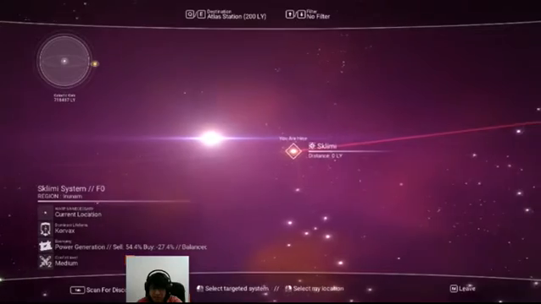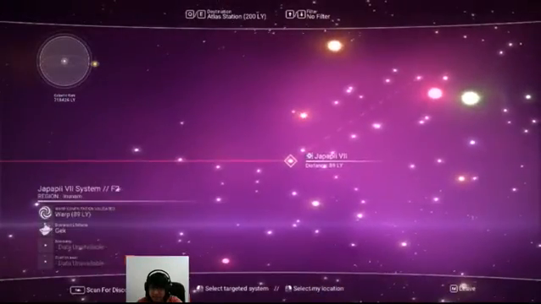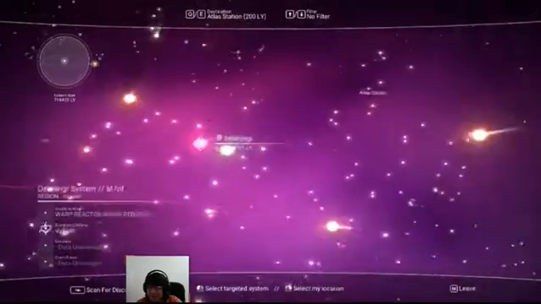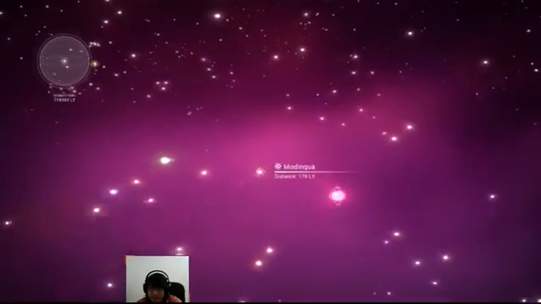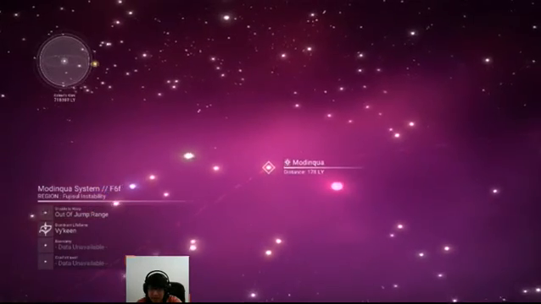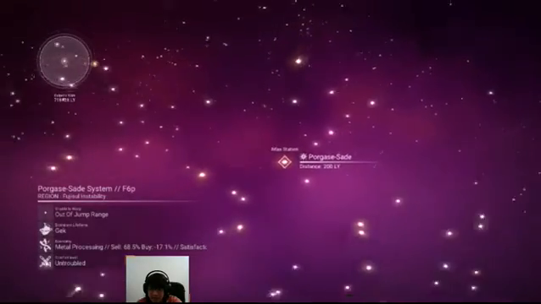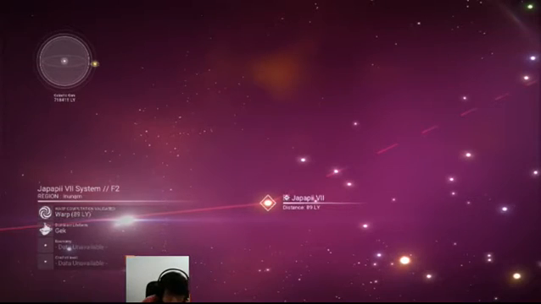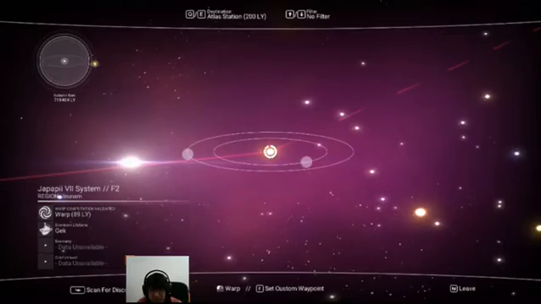Okay, let's go. So it's a gloomy system. Oh well, let's go here. Japapi. Japapi, and what's this? I'm really curious about the names of the planetary systems. Mundingqua, and how about this one? Fargasade. So let's go to this one. It's Japapi. There's two planets in this planetary system, so let's go.